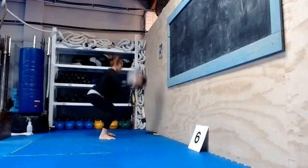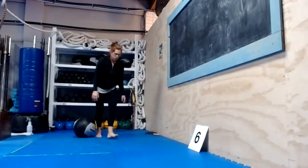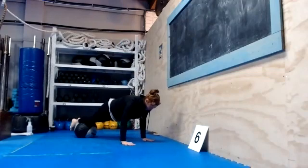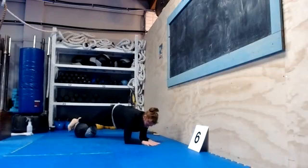High plank pose, legs on the ball. The next move, you're going to try, not just hold it. Not yet. Now go on your forearm. Now go to your left side.